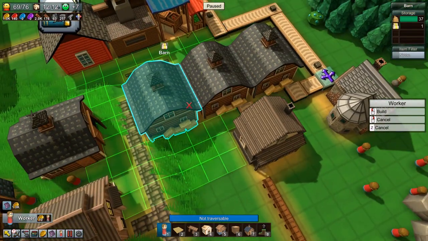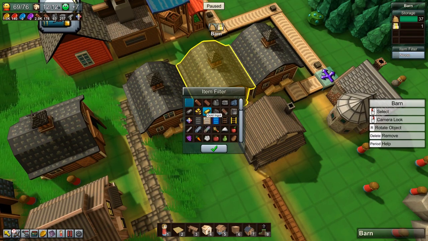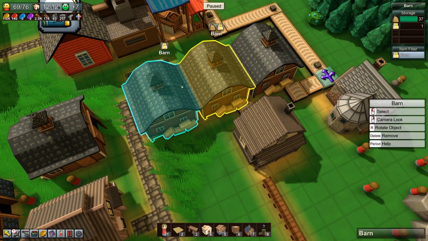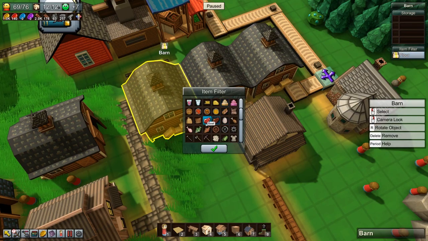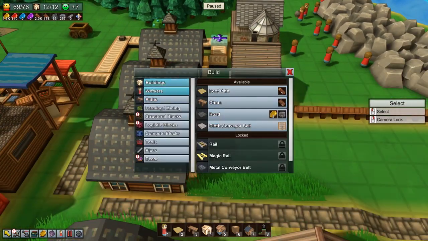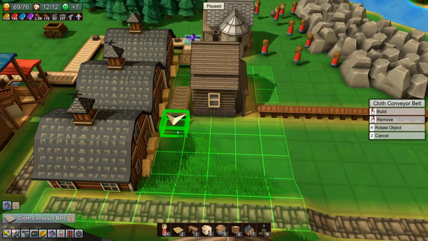Let's just get crazy. Let's see what happens if I do something like this. Let's grab this. Okay, hold on. I'm gonna select you. Okay, select you, filter. Let's have this filter flour. And you are going to filter animal feed. Okay? And then what if we take this and we go like this? Paths. I have no idea what's about to happen right now. Conveyor belt. Let's get rid of that. Go like this. And then we're going to go like this.